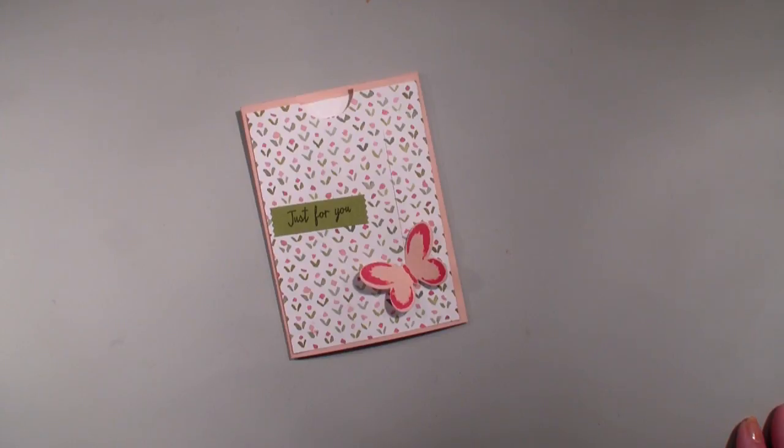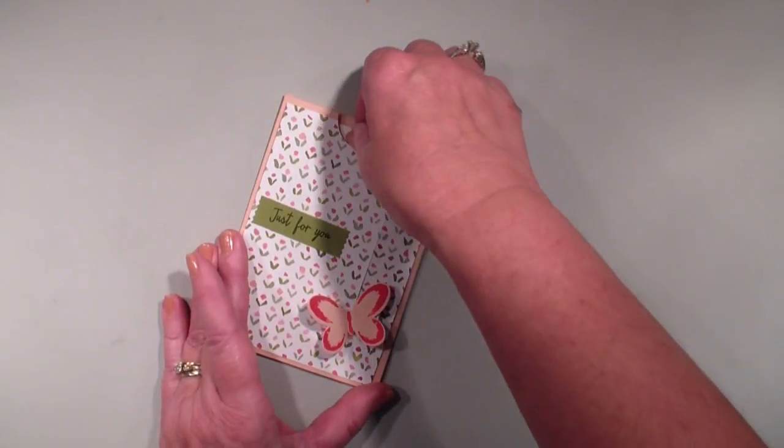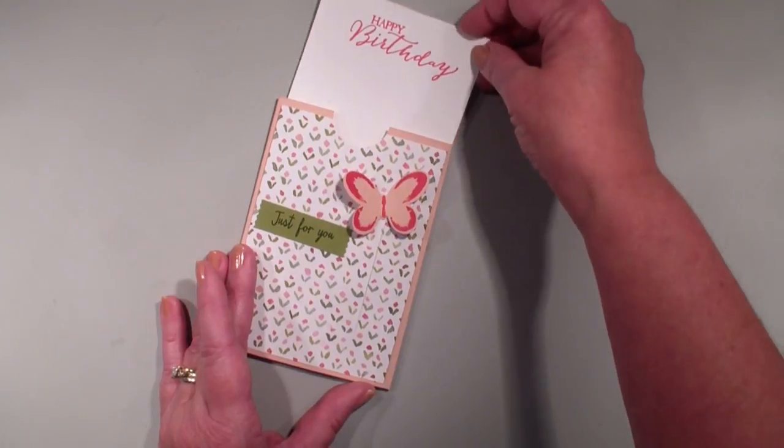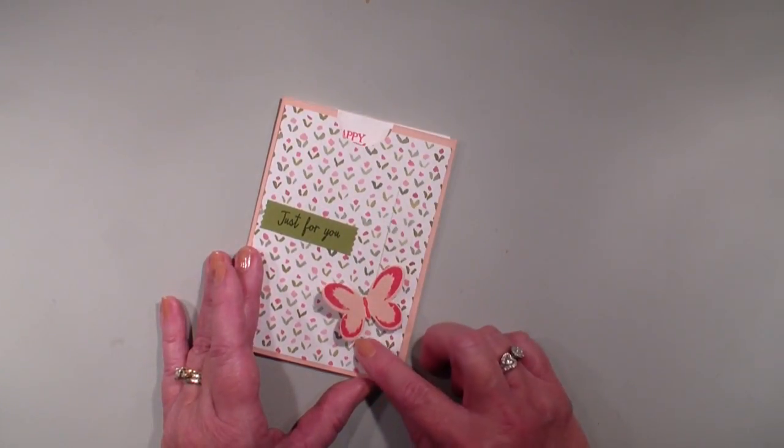Welcome back to my series of creative folds, and today is a single slider card, like so. We had a double slider card the other day. This is a slider card that the slide works up and down on the card. So let me show you how I did that.